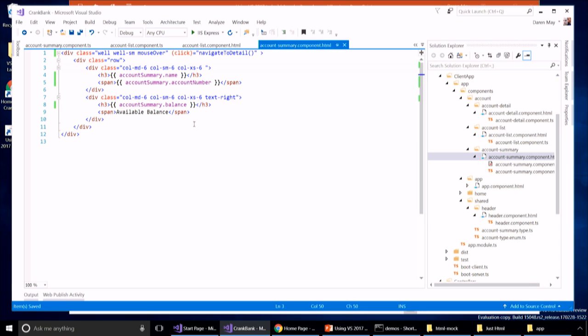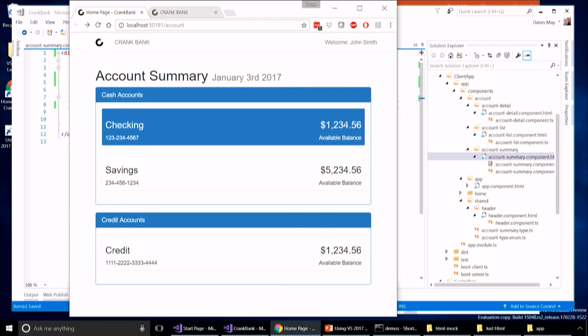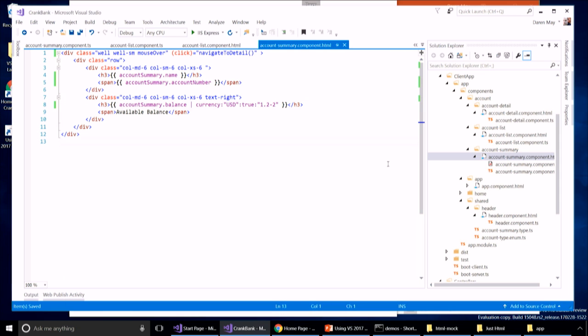So what we're going to do now is quickly add in a formatter. If we look at our balance, we're going to use a built-in pipe. And the purpose of a pipe is to transform output into a new format. We have a built-in currency type that takes parameters and uses a colon to separate them. We're going to use US dollars here. We're going to say true, we want to show the symbol, not the string. And we're going to supply a format, which shows a minimum of 1 integer element, a minimum of 2 fractional components, and a maximum of 2 fractional components. So if I do a quick save on here, we can see it's updated and we're now showing our currency.